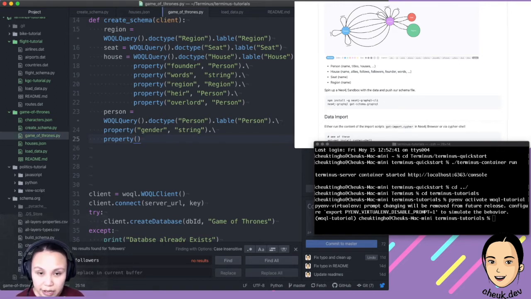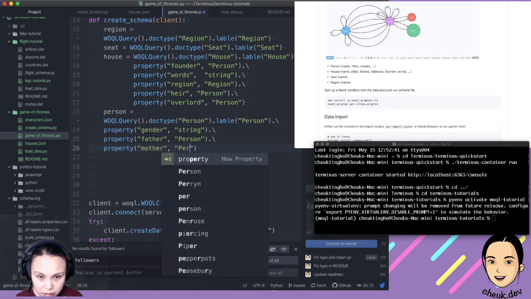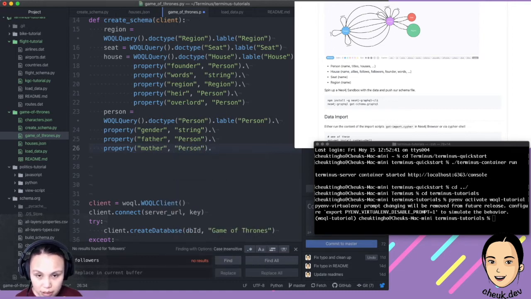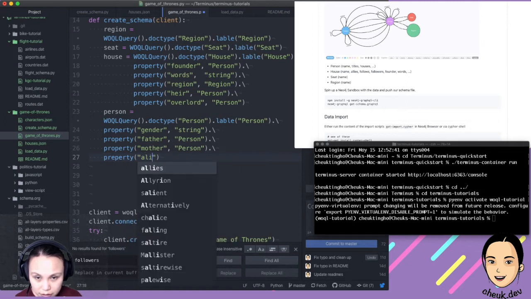So let's try. So we have father. Father will be a person, right? And mother. Yep. And we have aliases.